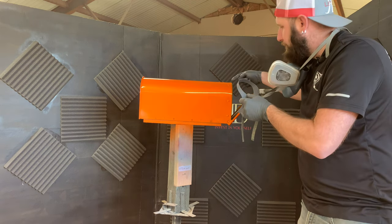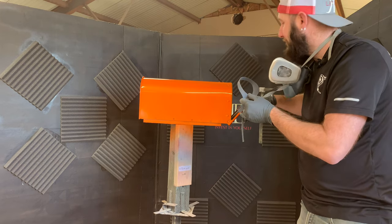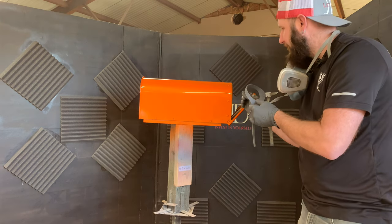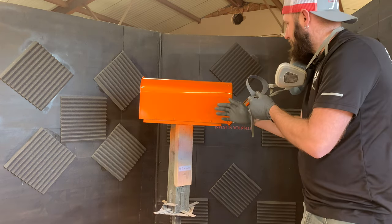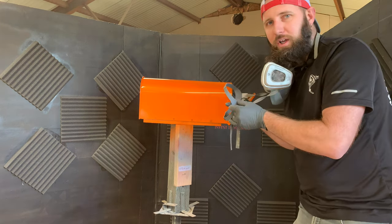That's why I also didn't build up all my primer in there either. Because by the time you get your primer, your base coat, and your clear coat, if you were to make it solid all the way across, the thickness of that wouldn't allow this door to shut — and that would become a problem. So from trial and error, I've learned it's best to do it this way.